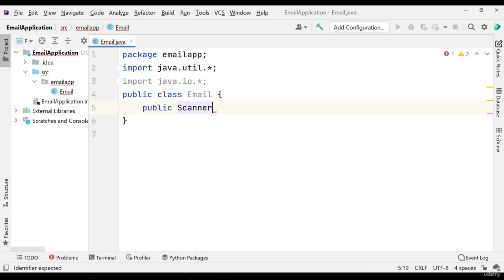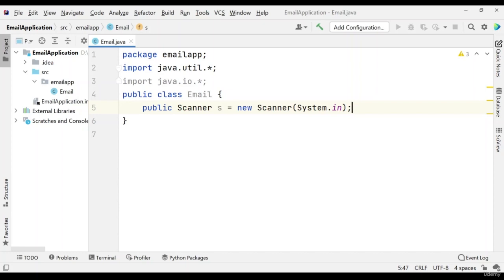Public is the access specifier: public Scanner. As you invoke Scanner, you can see java.util is imported. This Scanner class belongs to that default library, java.util. S is equal to new Scanner. This is the syntax to invoke Scanner. System is again one of the default classes, System.in.